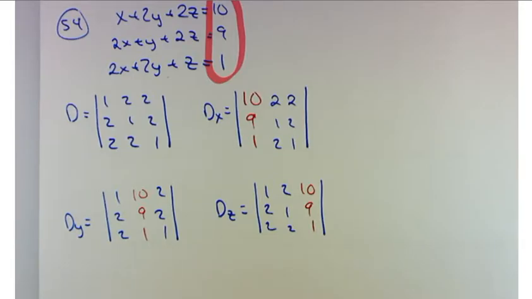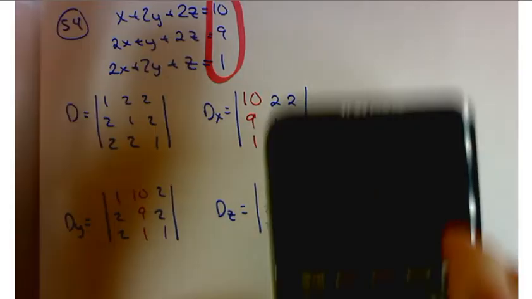Okay. Can anyone see a problem with Cramer's rule right away? What's one of the problems with using Cramer's rule? It's a lot of work. You guys don't even know yet how much work it is to calculate a 3x3 determinant by hand. But you're not going to experience that, at least not today, because I'm going to show you how to do it on the calculator.